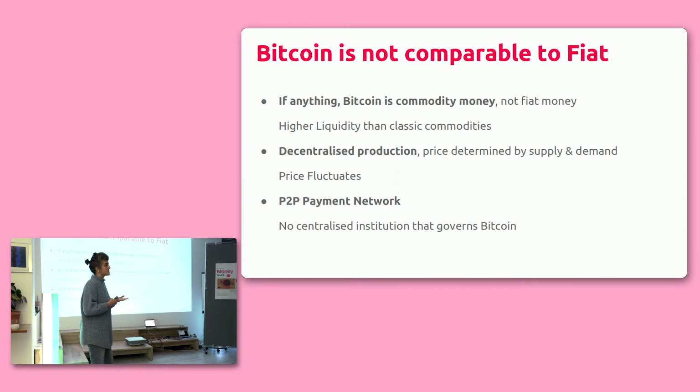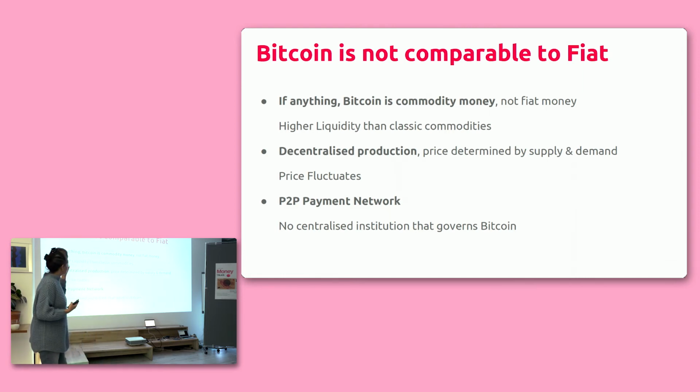Third of all, there is no centralized institution running Bitcoin. The only centralization, and that's big centralization, is in the code. The code was once written by a group of people, and as long as there is no consensus on how to upgrade the code, it is the unique point of centralization of this whole thing. But we need consensus on how to upgrade the code. There are no centralized institutions doing that. So all these things, to me, make Bitcoin more commodity money than fiat currency.